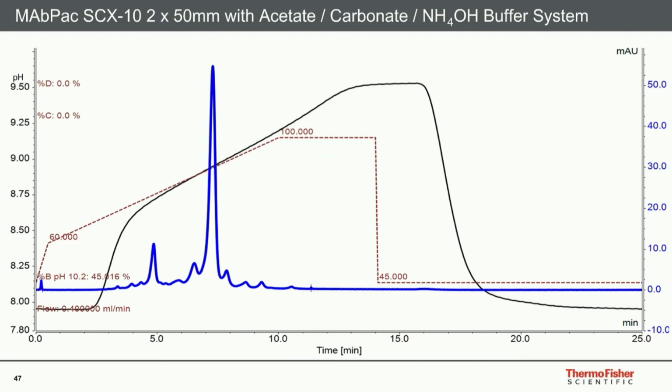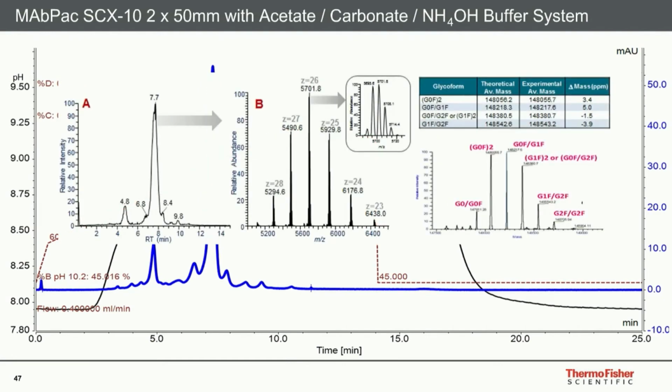And if we take it one step further, including the MS, now we see the MS-based chromatogram and the mass spectrum, representing all the different charge states of the main variant that elutes in this main peak at 7.7 minutes. On the right side in the small panel, we see the results after deconvolution with the assignment of the glycoforms, and the table above shows you the theoretical and experimental values with very great mass accuracies. So this is just to highlight in one picture here the spectral quality that can be obtained using this workflow I described with the column, with the buffer system, with the LC, and with the MS.